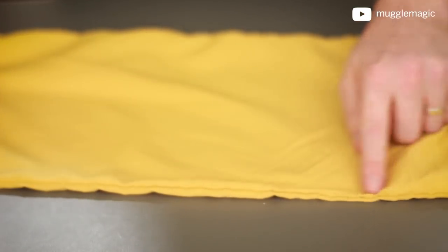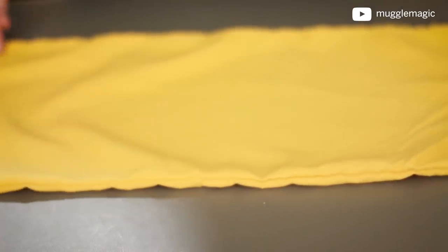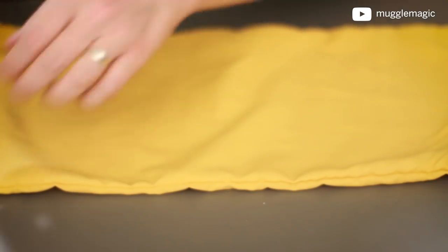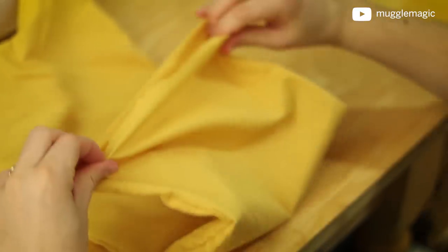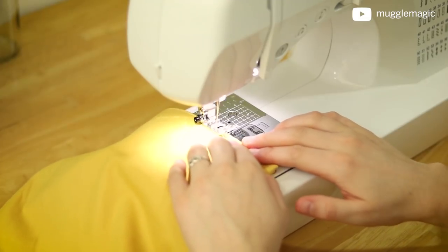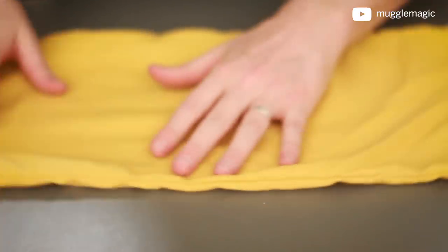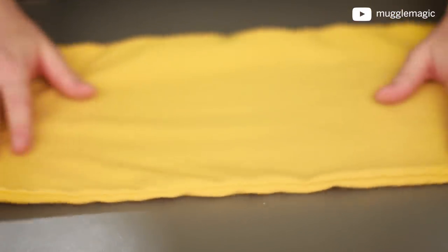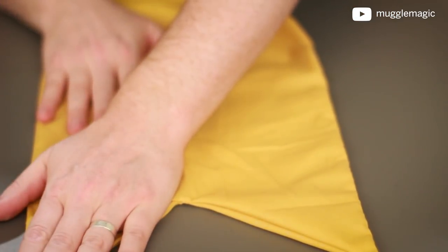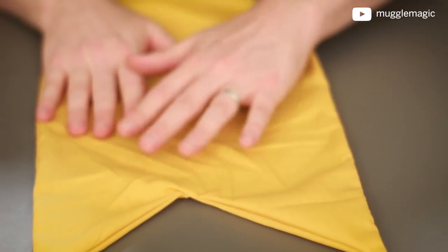Basically you just sew along one of the long edges, then sew the forked bottom part, and then sew up the other long edge. Then you flip the whole thing inside out and fold the top parts in toward the inside, and sew right along the top part to close it up. Now we have two pieces of fabric together, sort of like an empty pillowcase — and that's another thing: you could use this transfer paper to make a pillow, though it might not be too comfortable to lay on because the transfer doesn't feel like fabric.